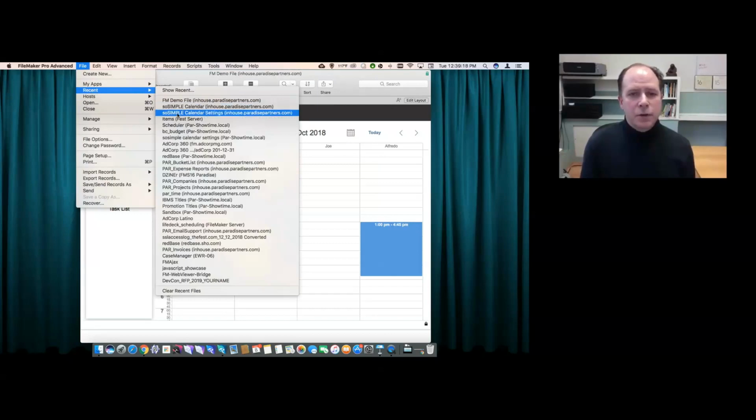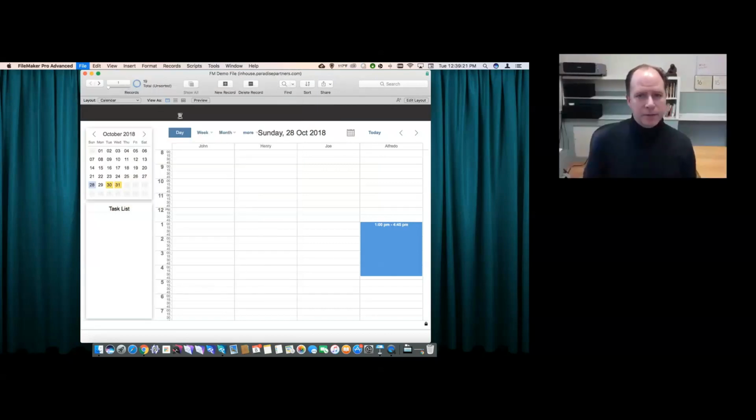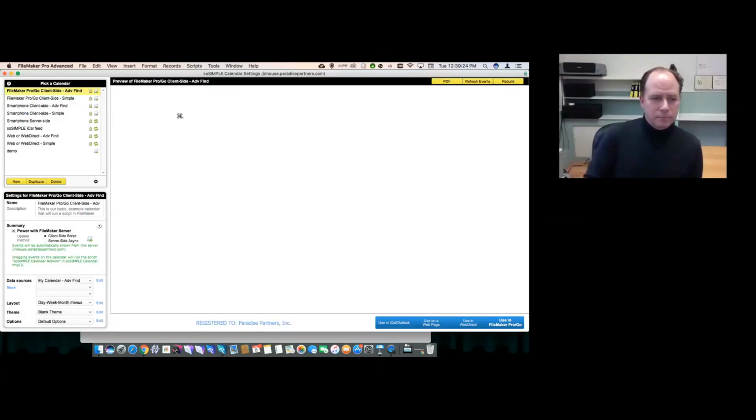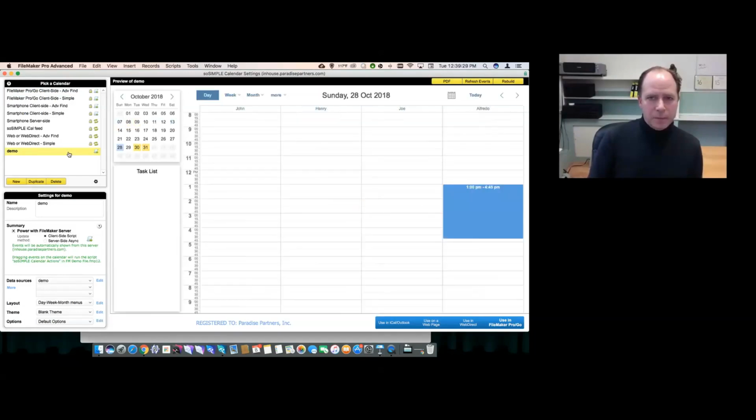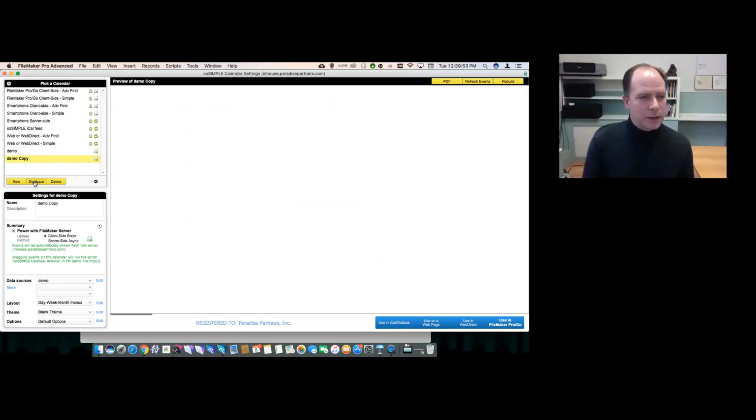So what I wanted to show you left from here is I'm going to go back into my settings file. This is the demo file. This is the demo calendar I just created. What I want to show you in here is how we can take this very, very quickly and put it on the web. So this is our demo file. Let's say we filtered it by something, right? All that did was change the URL. The easiest way to get it on the web is you duplicate it. All that did is make an exact copy of the calendar, keeping the exact same settings. And I'm going to call it server side this time.